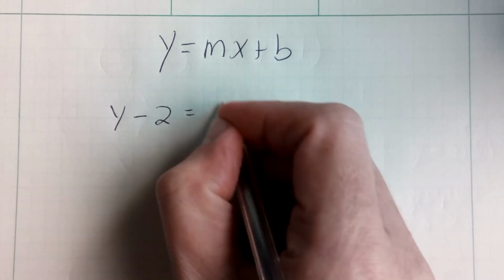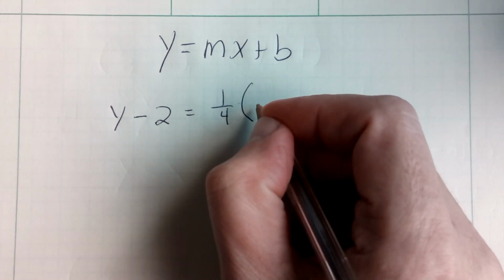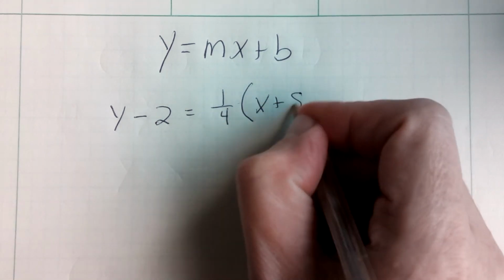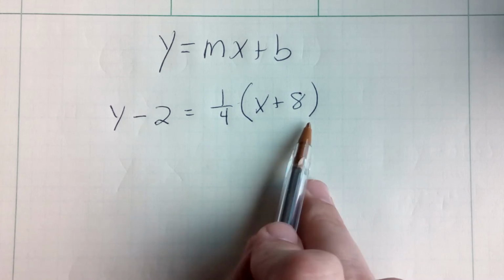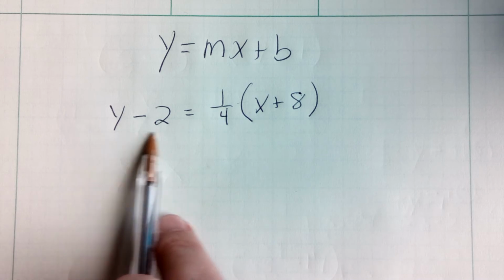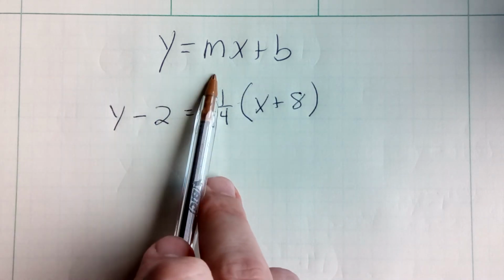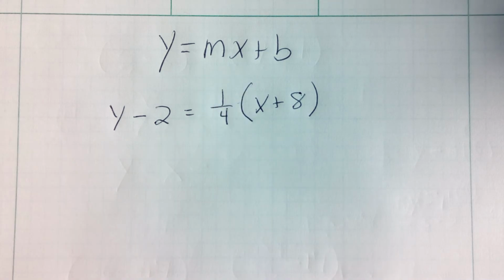And by the way, this is called point-slope form, which I'm not going to go into the exact details of. I just want to introduce it, that it's called point-slope form, and we'll talk more about that in another lesson. But how do I get this equation here, which is a linear equation, to look like this? Well, with just a few simple steps.